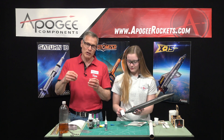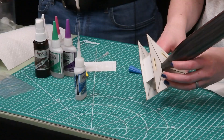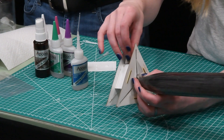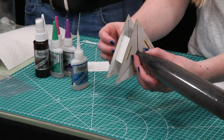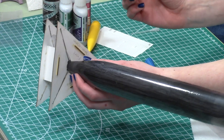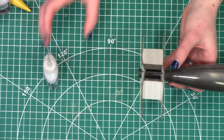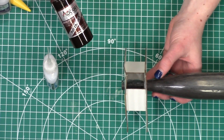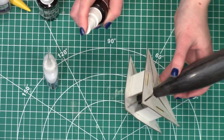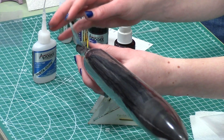We're going to use a fin jig because once you put the fin into the jig, they are touching each other. She's got the fin jig and we've got a fin. She's just going to put one little drop of glue right in front, and then one drop of glue in the back. Then we'll use the Instaset Accelerator — just spray it on like that. That will make the glue dry so the fin will be stuck, and you can pull it right out and your fin is glued onto your rocket.